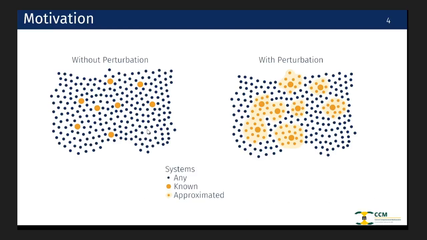So every dot here is a system, a molecule, a material, whatever you want. And the traditional way of calculating something is you pick one, you calculate it, you pick something else, you calculate it, rinse, repeat. But all the calculations are dependent on each other. What we are trying to do with quantum alchemy is to find a way to do one calculation and then predict many things which are similar just from the response functions, just from the derivatives. You can't go arbitrarily far away because it's a Taylor approximation. The Taylor approximation is local, so it has a radius within which it's accurate, but that radius is finite. And oftentimes it contains millions of systems.